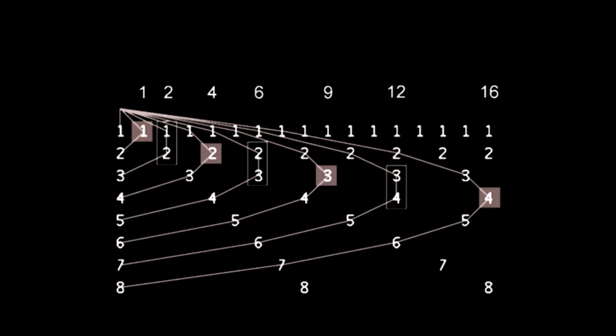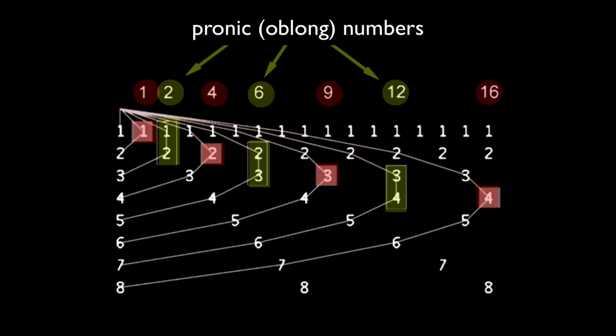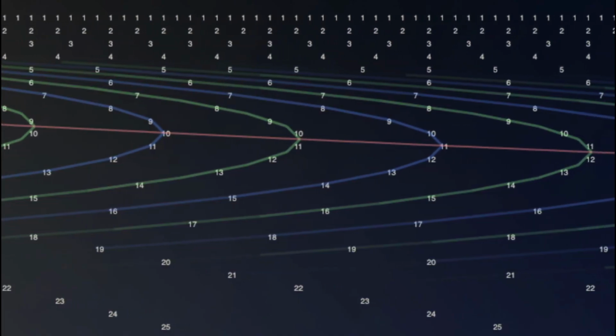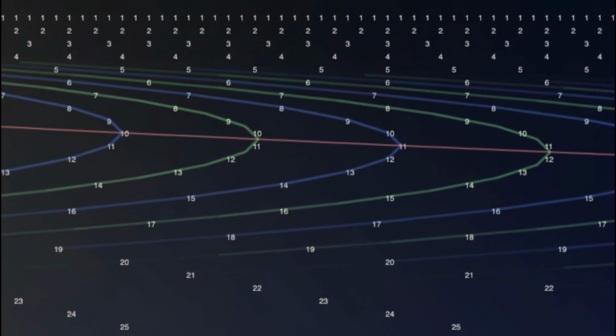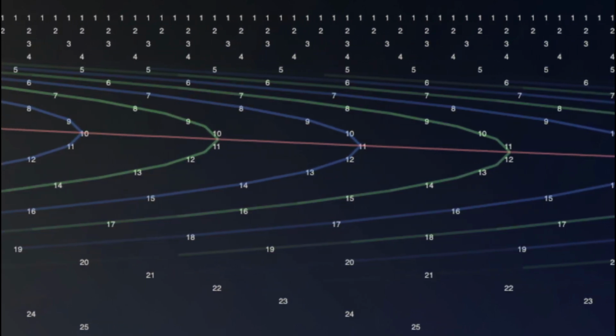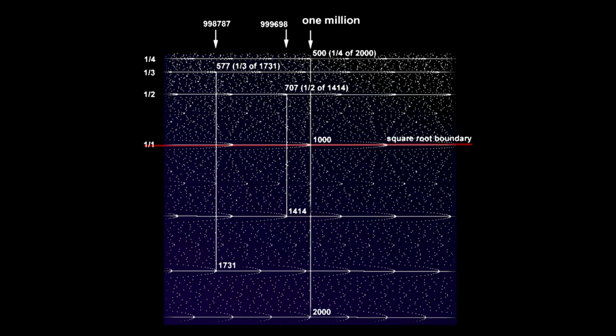They are associated with the Pronic numbers, also called oblong numbers. These are numbers that have a pair of divisors with a difference of 1. Parabolas alternate between these two types, and they fill the entire divisor plot. But not all parabolas lie on the square root boundary. I was very excited when I found that there are more parabolas hiding in the divisor plot besides the ones that lie on the boundary.